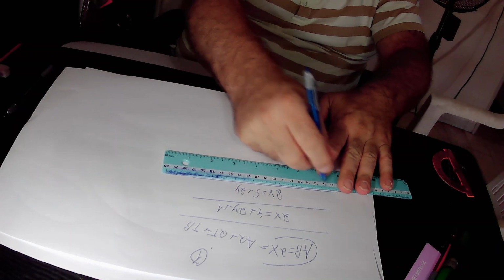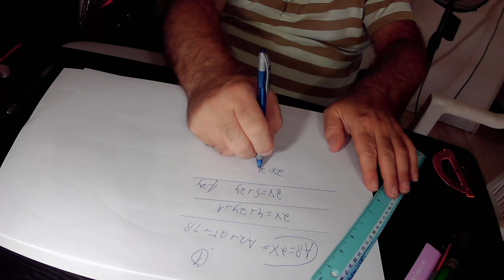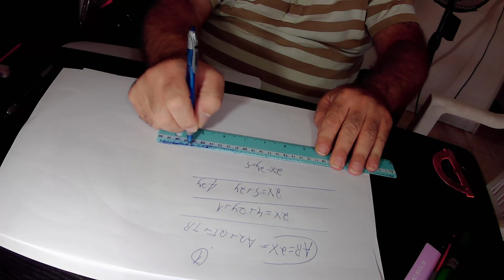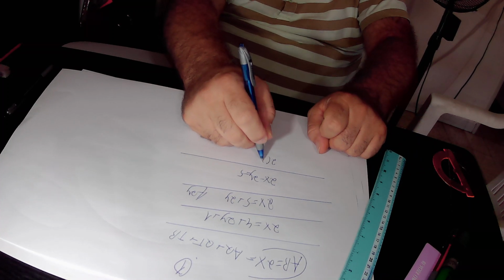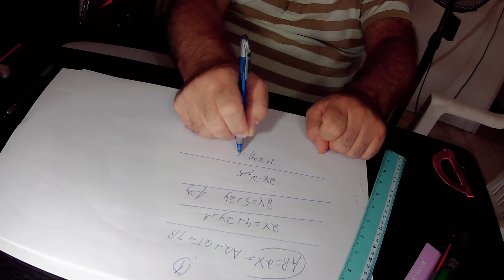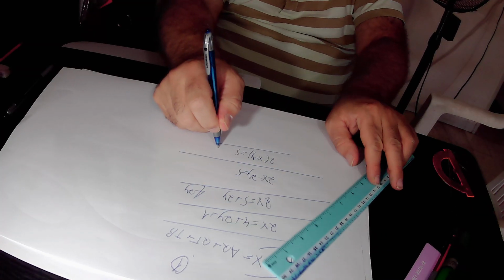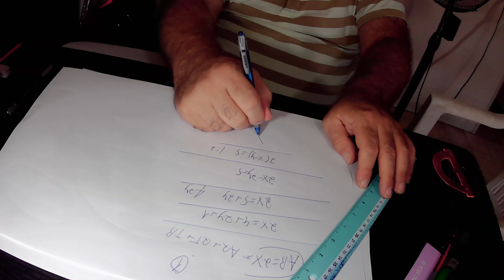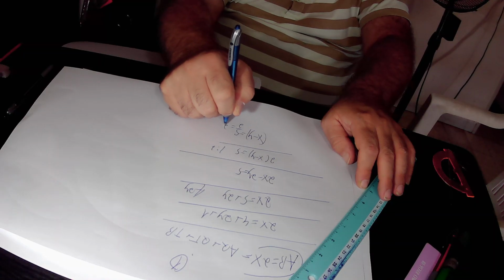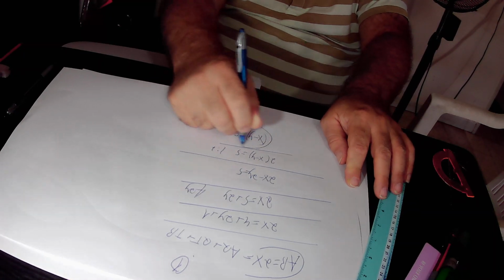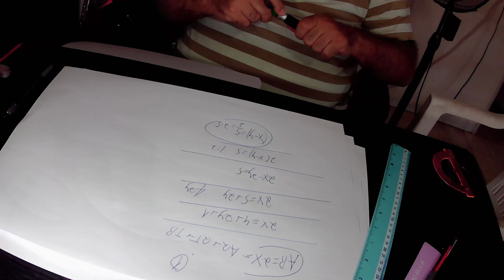Here we subtract 2y from this equation, and finally you get that 2x minus 2y equals 5. So here we take out 2 as a common factor from those two expressions. Inside the brackets we are left with x minus y, so 2 times x minus y equals 5. Here we divide this equation by 2, and finally you get that x minus y equals 5 over 2. 5 over 2 is 2.5. So in total, x minus y equals 5 over 2, that is 2.5.